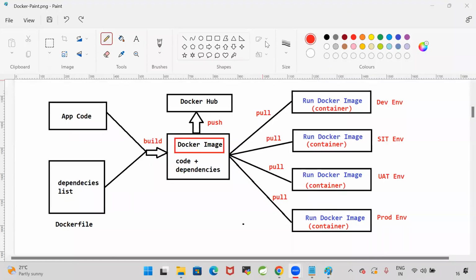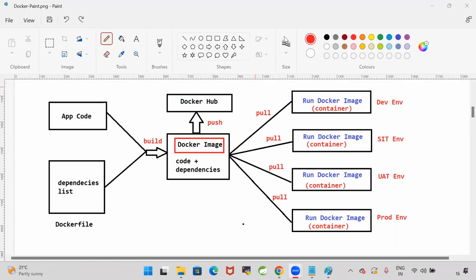Sir, in this session, will you provide live projects as well? Yes, sir. We are going to work with projects as well: Java project, Angular project, React project. I will show you multiple projects, how to Dockerize them, how to orchestrate them by using Kubernetes, and how to deploy them by using Jenkins. Everything will be discussed in a real-time environment. So all the things like the CI/CD pipeline we'll discuss, right? Yes, the complete CI/CD pipeline we are going to discuss. Okay, thank you so much.